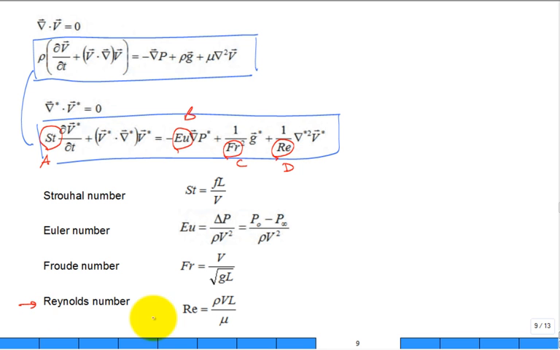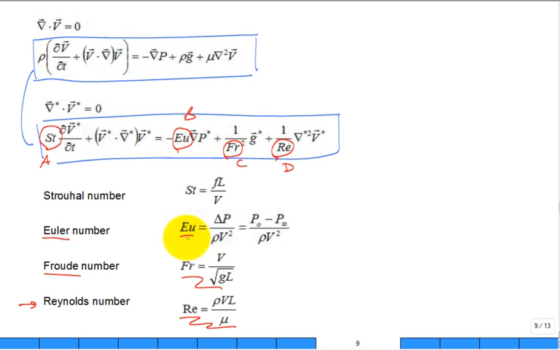And so the Reynolds number is defined as that: rho V, some characteristic length, over the viscosity mu. It comes out of the math. Before I get bogged down in the math, I want to sort of say, this is the ending. We'll do a few steps in it, but let's make sure we understand why this would be useful. And then we have another number, the Froude number, and it characterizes some importance of the gravity, the body force in the flow. Okay? The Euler number we have seen before.